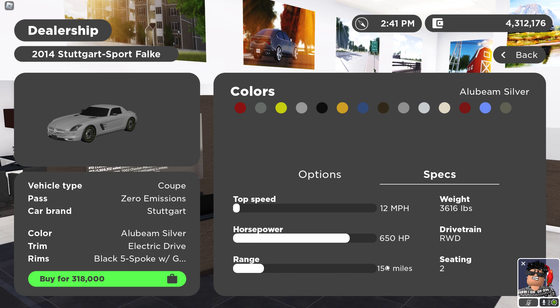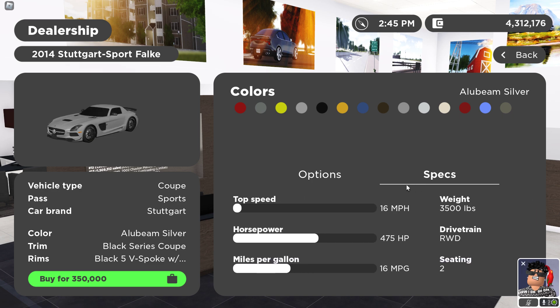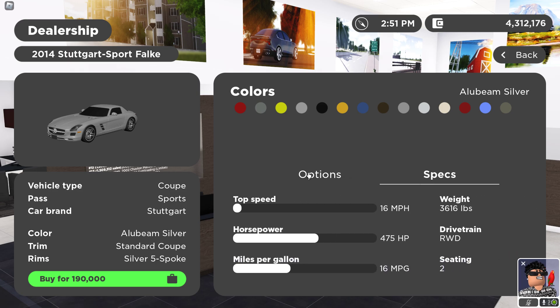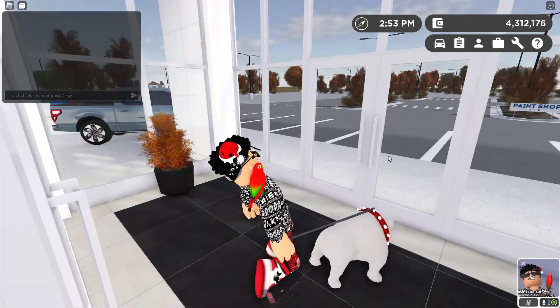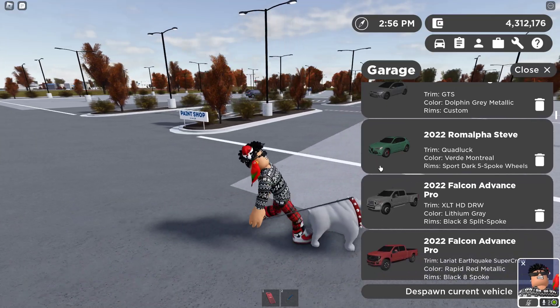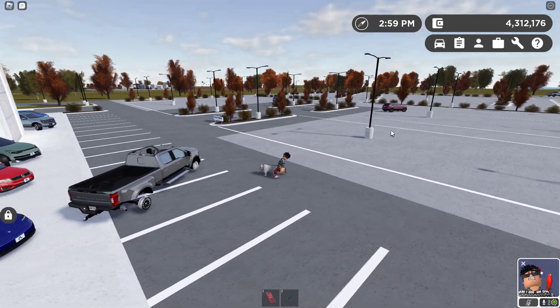I don't know what this is. I'm not sure why it's like this. I feel like I've seen this with other cars in the past before, but I just thought that was pretty interesting. Here's also the Black Series Coupe — still the same, 16 miles per hour, but the electric one is even less. All the other trims are 16 miles per hour with 475 horsepower. Let me know if you guys have noticed that, and let me know if you've noticed it with any other cars, because I feel like I have before but I just can't name them off the top of my head.